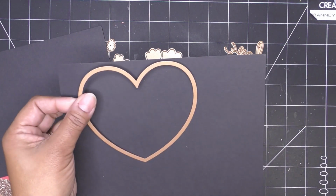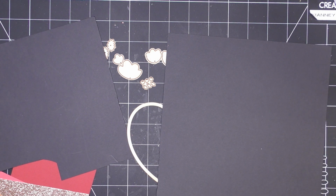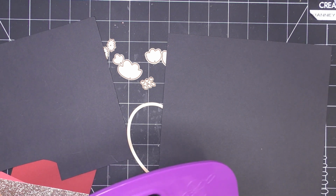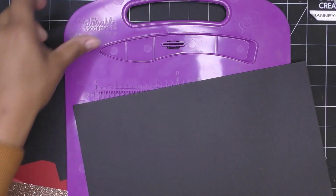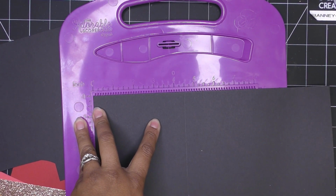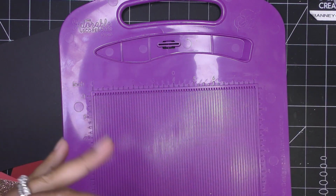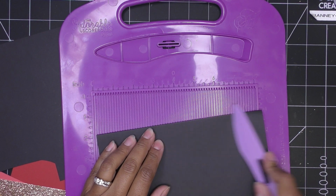And then for my card base, this heart I think was about 4¼ inches deep. So let me just score this paper at about 4½ inches. I'm just going to place it on here and say 4½. If you want to conserve paper, obviously you can do this differently. I'm just going for it. And we can score that.